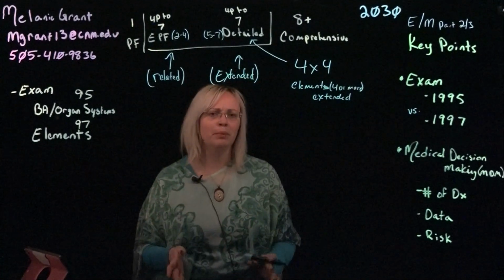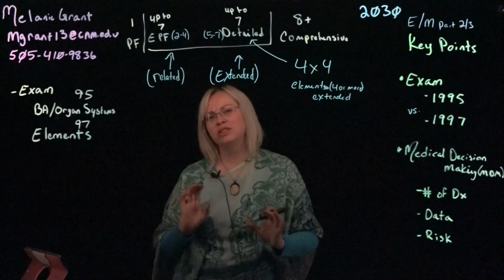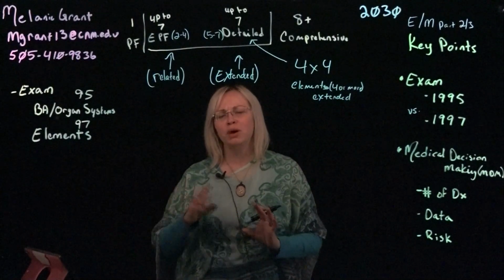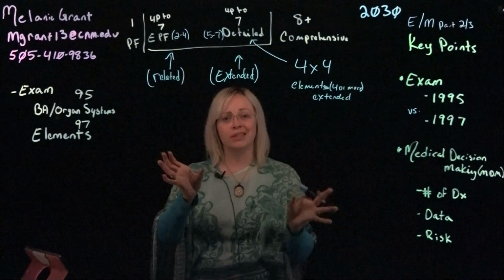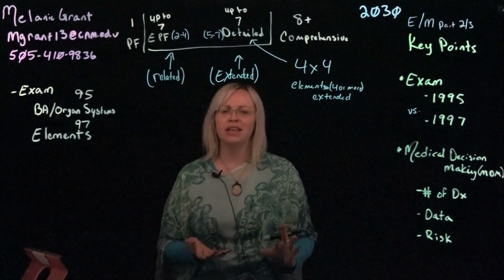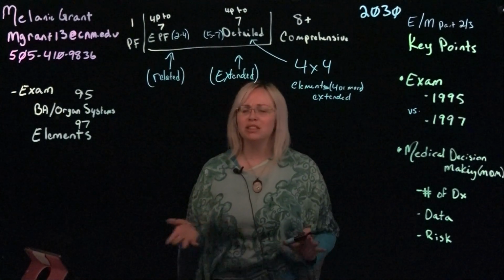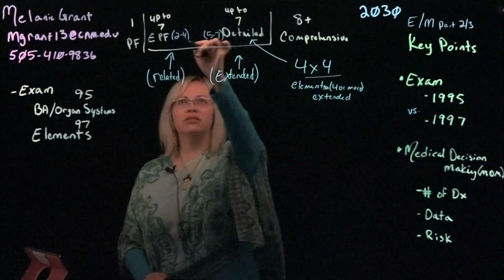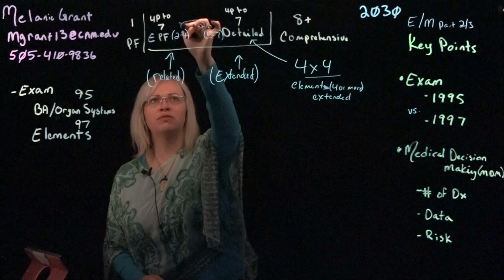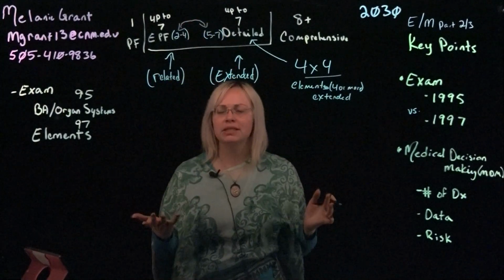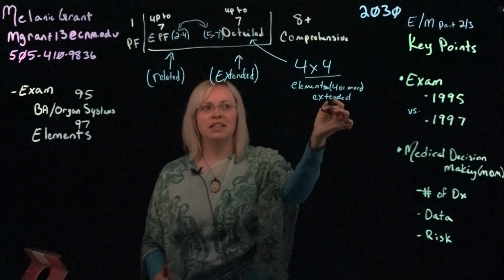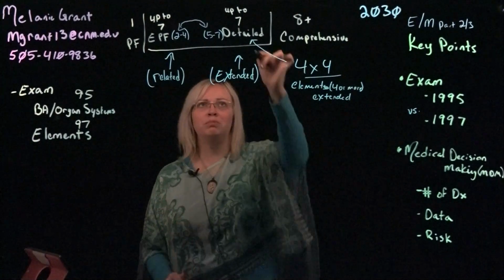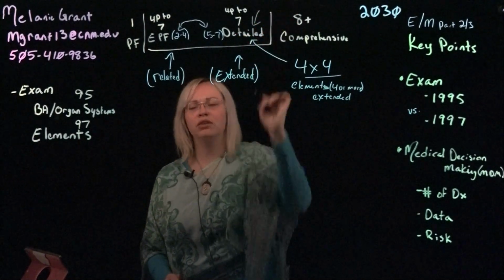Now, in some of the examples I've given you, I've shown you some of those differences in the PowerPoint, where I tried to point out what's normal and what's not normal so that you could kind of see that yourselves as well. But the best way, I recommend, is either 2 or 4 versus 5 or 7 body areas or organ systems that are extended. That's going to be your best bet when you're talking about a detailed.